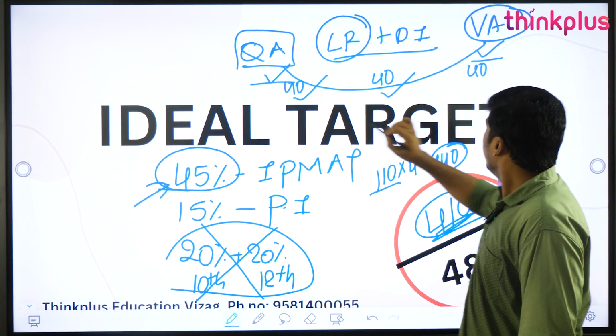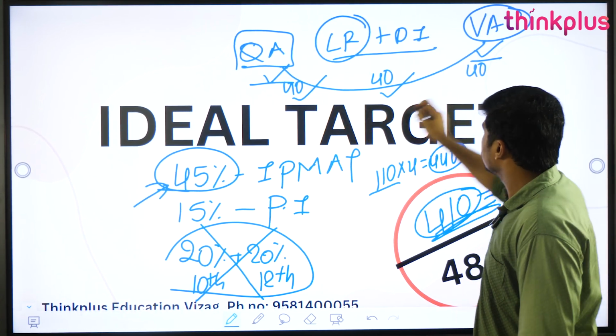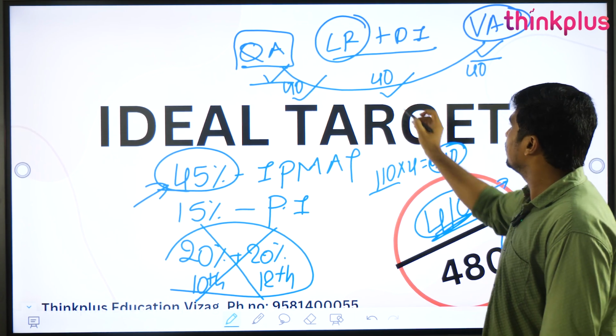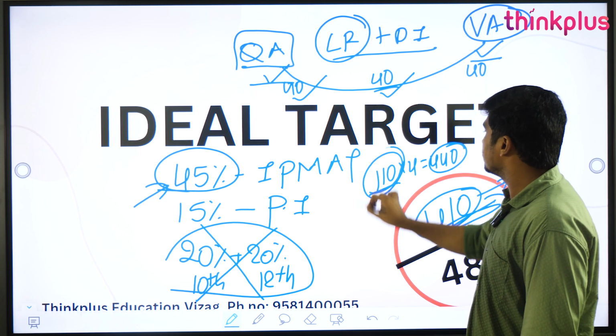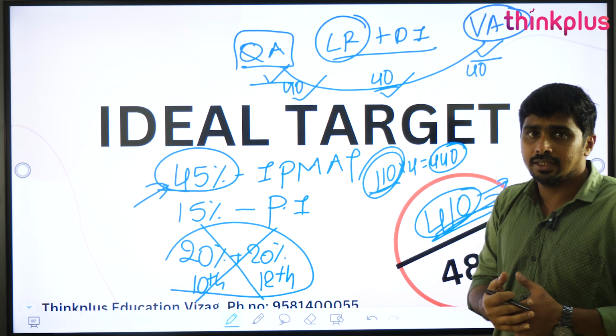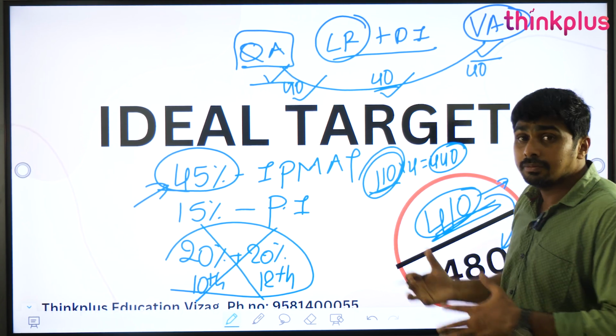They should be high. And between these two sections, in one section you can leave 5 or 6 questions. Probably here also you can leave 1 or 2 questions. So trying to answer 110 questions is the target. You make your own strategies, because it keeps changing from person to person.